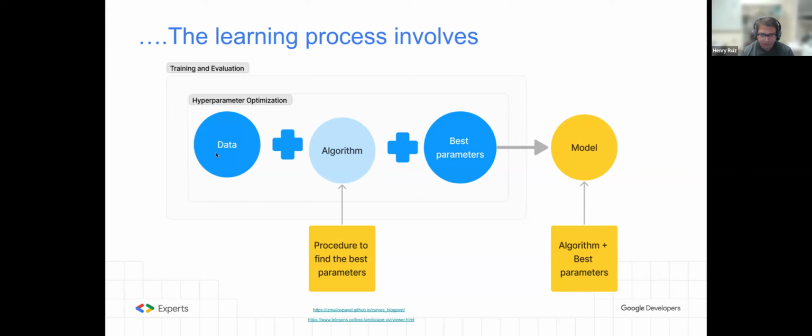In this process, we spend time trying to find the best parameters for the algorithm to do the prediction and improve the performance of our machine learning model. It's what we call hyperparameter optimization, the process of exploring what is the best set of parameters. This is important to understand because this is the part where we have different kinds of algorithms and different approaches to find these best parameters.